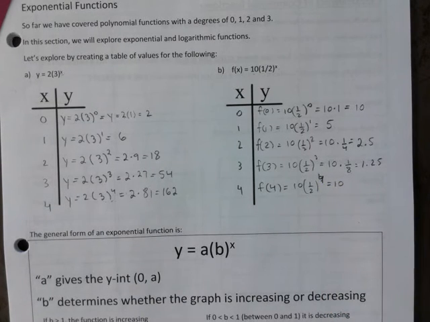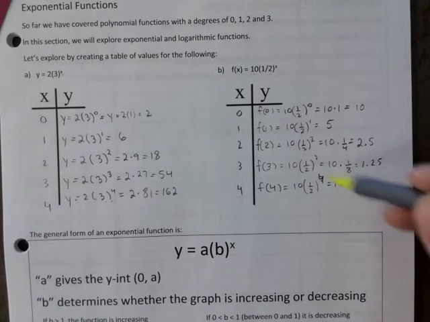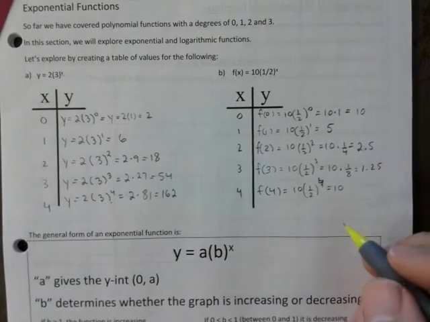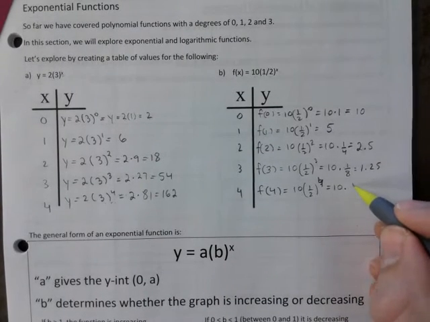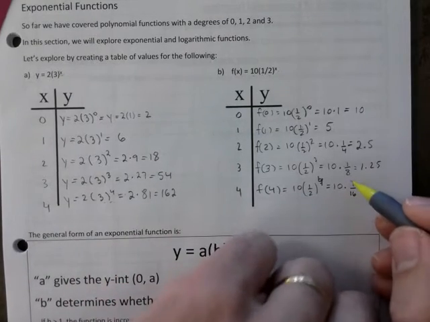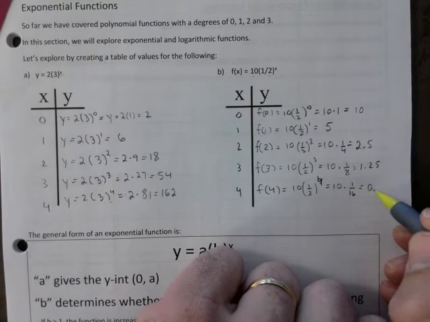You notice one? What's the pattern? Cut it in half, keep cutting it in half. Okay, so we technically don't even need to know what this is. We could just go half of that for the next one. Because you went 10, 5, half of that 2.5, half of that 1.25, and so forth. Yeah, you got it. So this is 1/16, like that, which is 0.625.